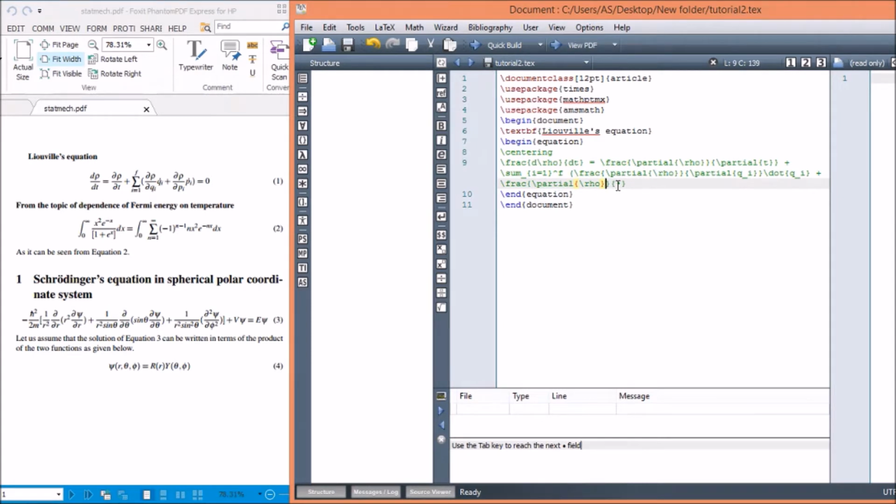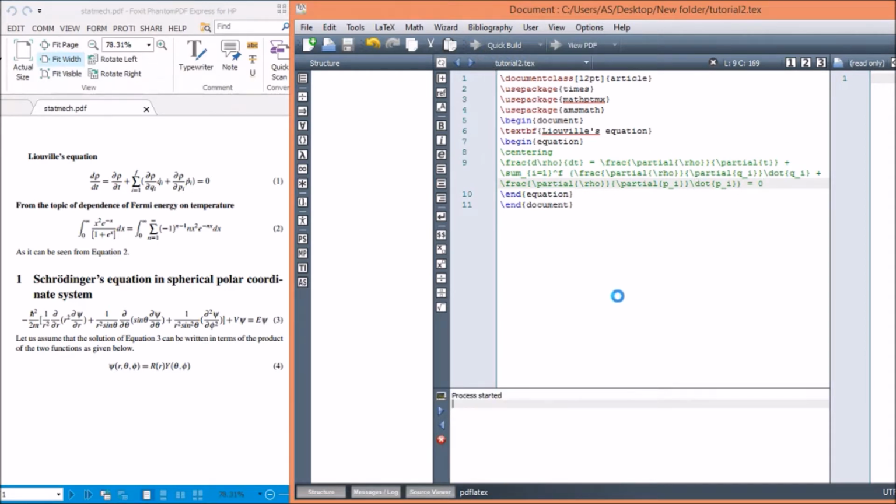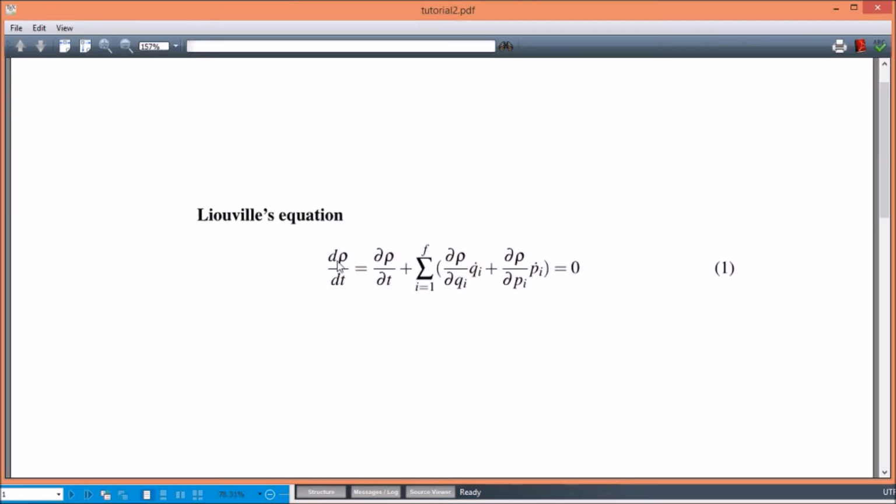Okay, now del pi, partial pi and pi dot. So dot pi. It is the equation, so run it first. As you can see, I have got the equation.